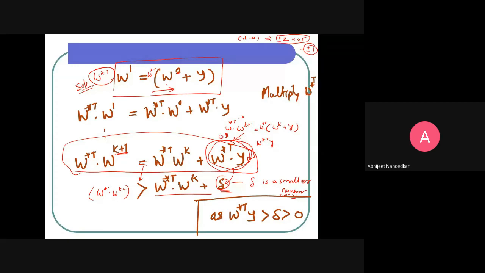because suppose W star transpose Y is some number like 2, and I am replacing it by a small number, say 0.1. So delta is a small number that you will define. So the user has defined, suppose, 0.1, then this equality will go, and this will be a lighter quantity, so the other will be the greater quantity. The reason is W star transpose Y is greater than delta.